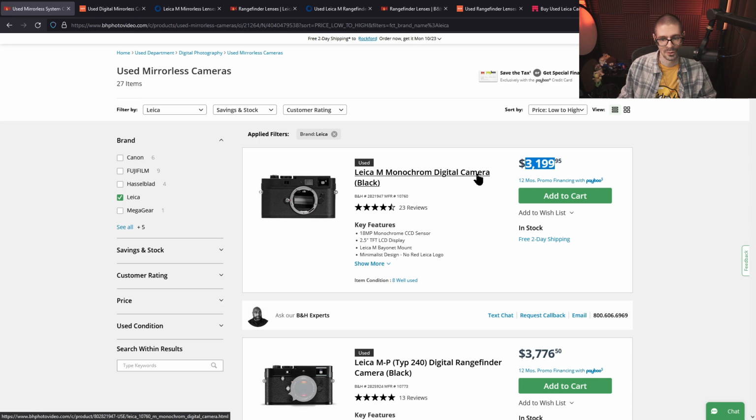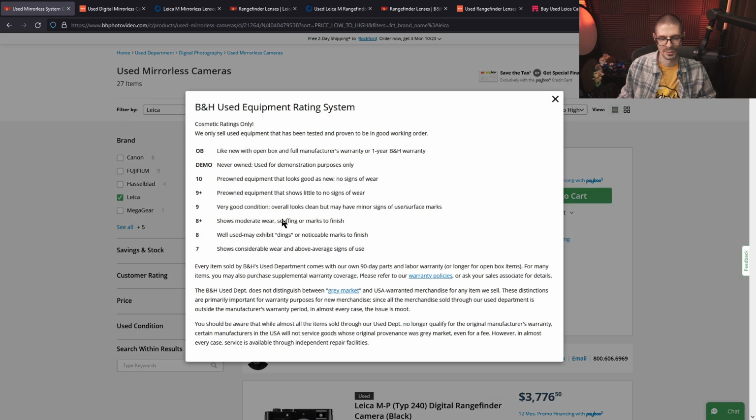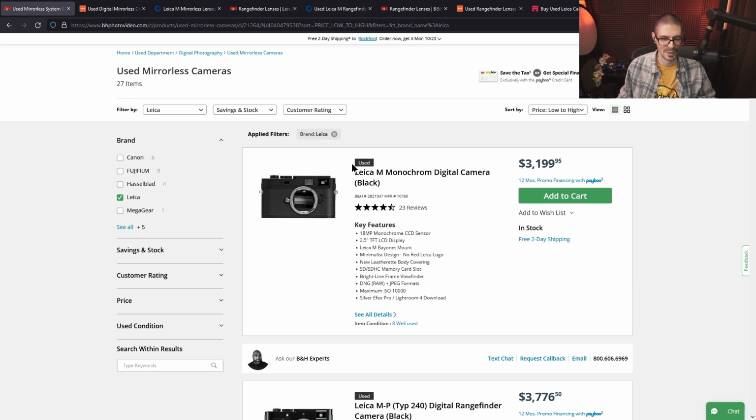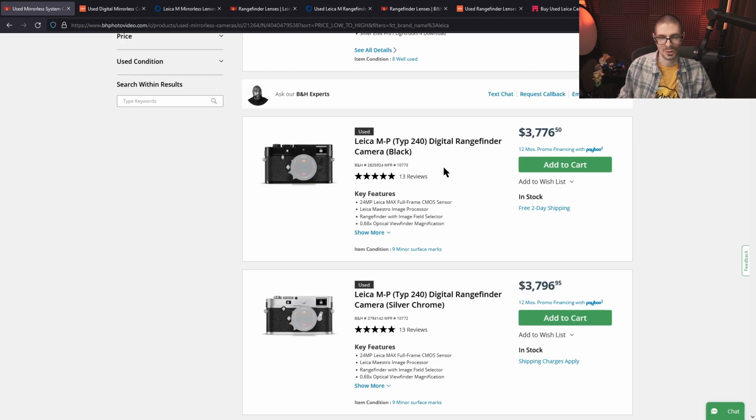This is the M monochrome, so you could check them out as well. Potentially get a slightly better warranty, but you look at the condition here, this is actually pretty bad, well used condition. So you could save a little bit of money, but you might get a camera that isn't amazing. Just be sure you know what you're getting into.